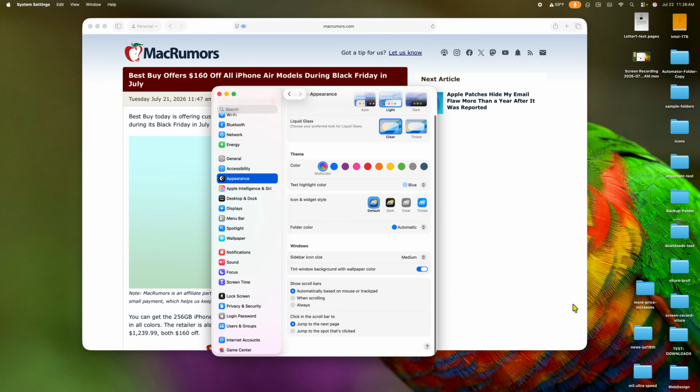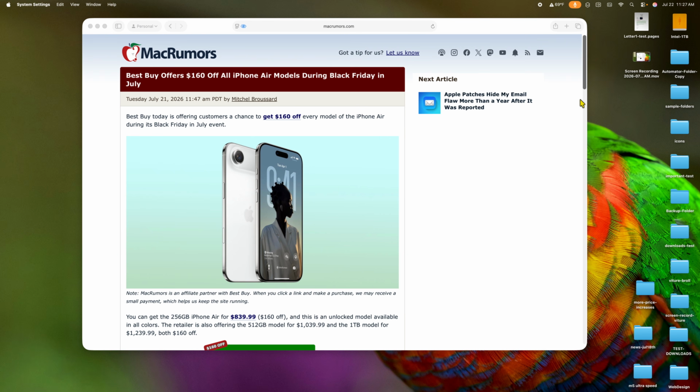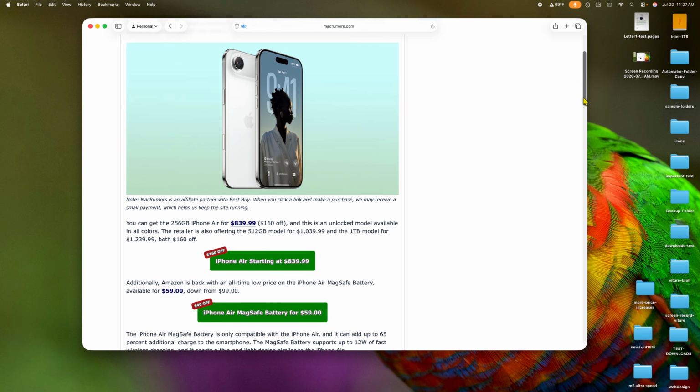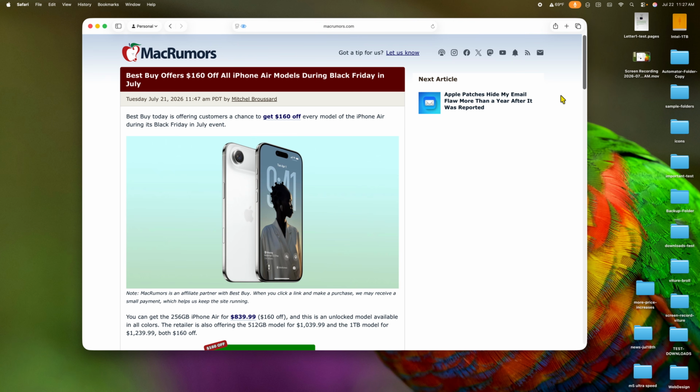Now watch what happens. When I click this always, it also gives you a way bigger scroll bar. So I'm going to minimize that. Now look, this thing will never go away. It's way thicker. You can grab it way easier. You can also scroll it, but it's just not going to go away. And that's the key there. It's always going to be there, thicker and wider. It's just easier to use. And as soon as you go to a website, you can instantly see how long that website is, because that scroll bar gets really small if it's a long page and it's pretty thick if it's not. So overall, just a quick tip.